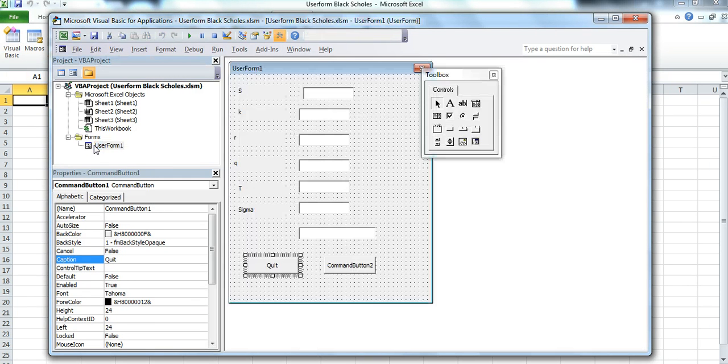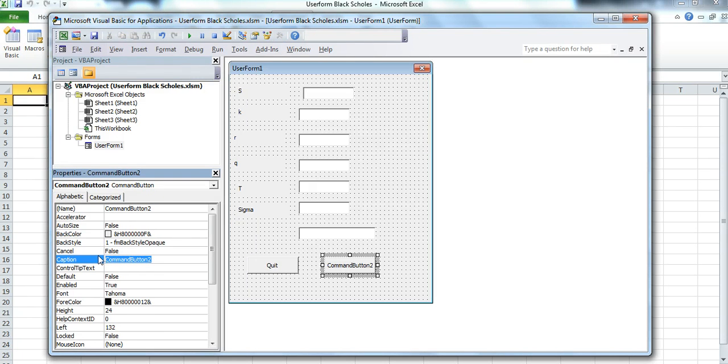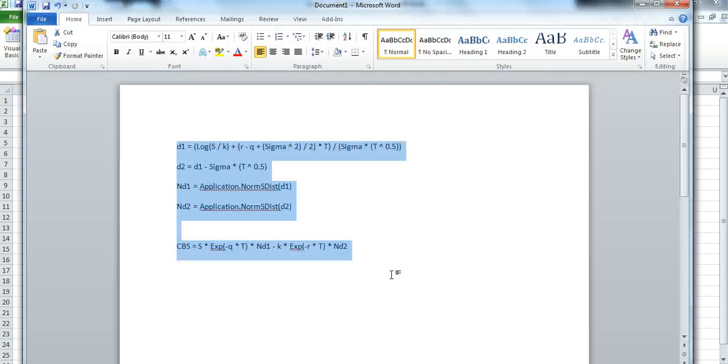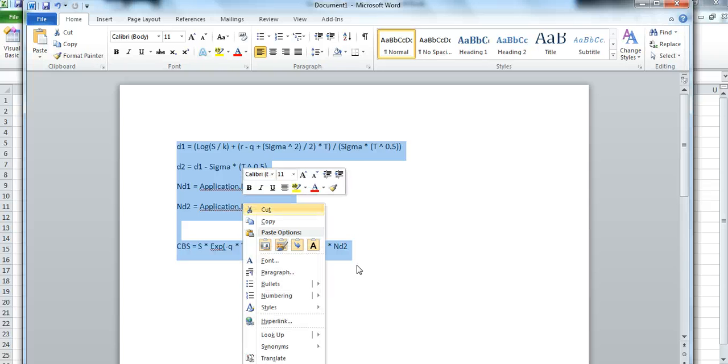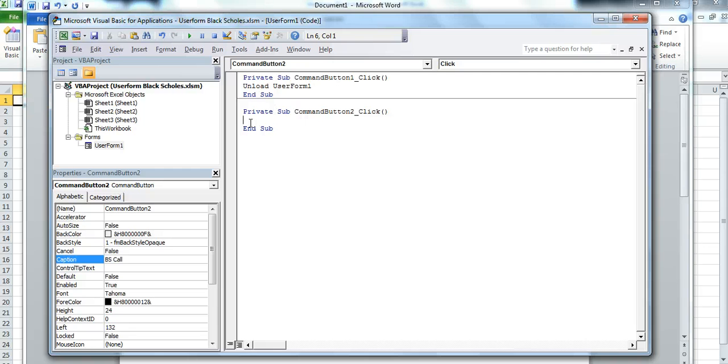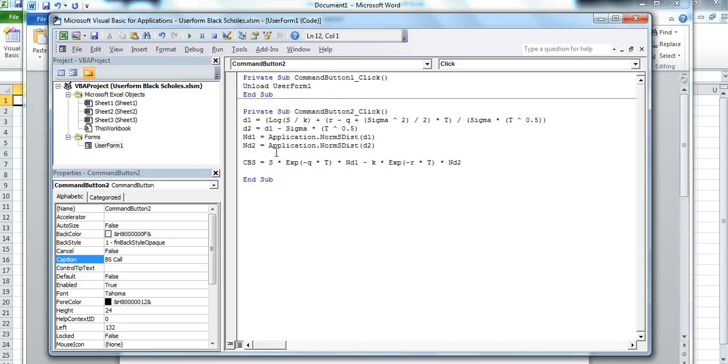And we go back into the UserForm, and for command button 2 we'll say Black Scholes BS call, and we'll double click, and we take previously written code and copy and paste, and D1, D2, N(D1), N(D2), and the usual Black Scholes formulations put in place.